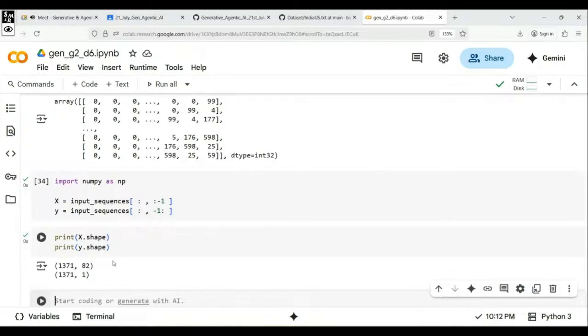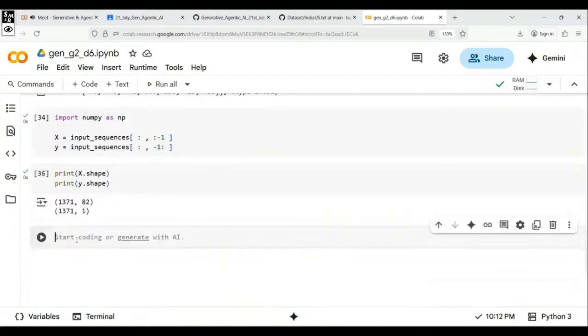We are halfway done. Only half is left. So let's build the model. How do we build the model?